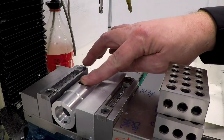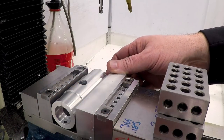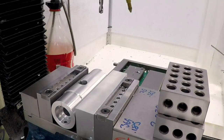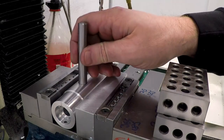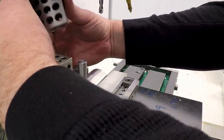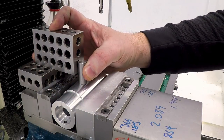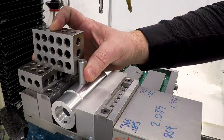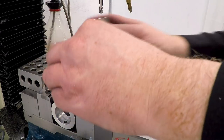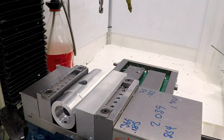Okay, so the problem I was facing is to get this thing back in the vise, rotated exactly 180 degrees. How do you get it in there exactly 180 degrees? Well, this is what I came up with. I've got the pin in the hole, put a 1-2-3 block on the back jaw of the vise, and another 1-2-3 block on top of it, and hold it exactly square while tightening it down in the vise. That gets me 180 degrees away from the way it was in before, at least close enough to put the holes in. Okay, so let's put in some holes.